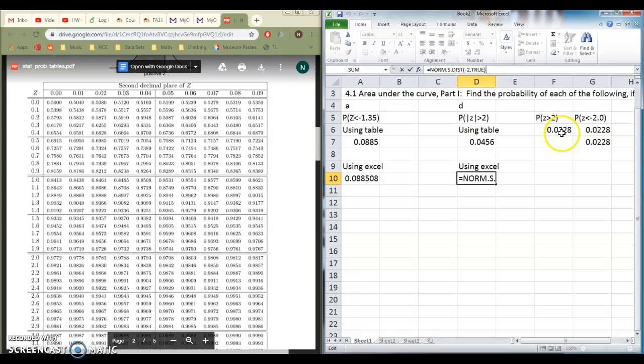If you remember that it's symmetric, you can just multiply this number by 2 to get your answer. Or if you don't remember that, that's okay. You can just add on, let's put parentheses here, 1 minus normal standard distribution, the z-score of 2, true for cumulative. Let's put one more parenthesis there. Notice this is the same thing we did before. This is telling us the probability that we are less than negative 2, this first part. This one over here is telling us the probability that we are greater than 2. So when we add them together, we will get the same number that we got here.